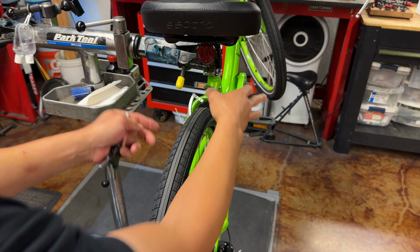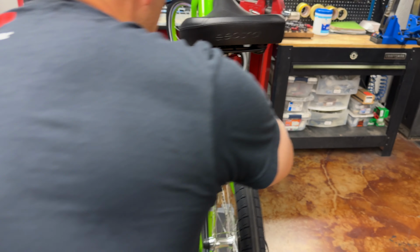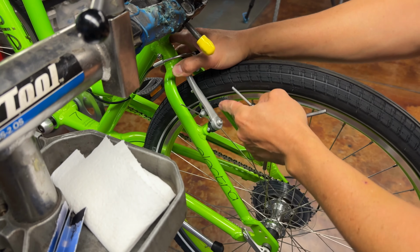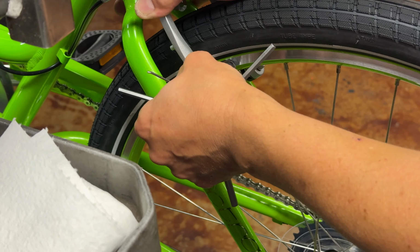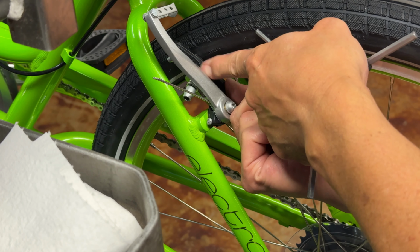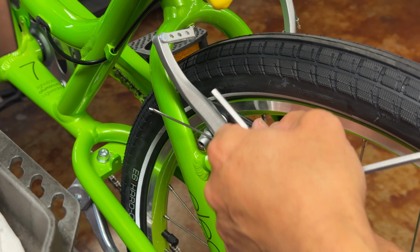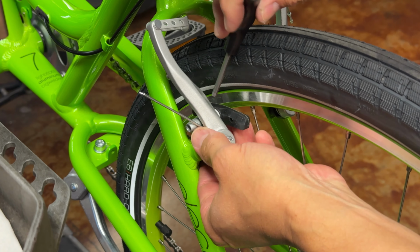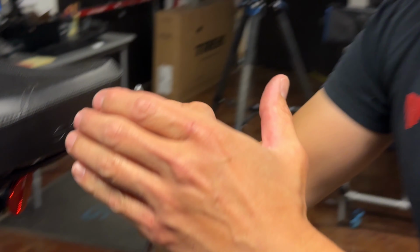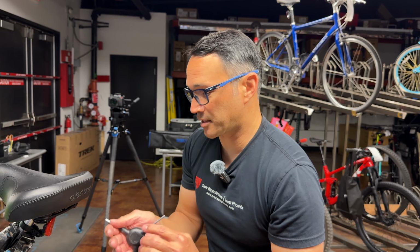So I'm always looking at it straight from the back. And again, this takes practice. Sometimes it could be frustrating. If it's an older bike, what I will do is move these convex and concave washers around because they are soft. If you move those around to a new position, sometimes because they're soft, they develop little grooves inside them, and every time you tighten them down, they're going to want to settle back into those grooves. So start with a fresh portion of those convex and concave washers.